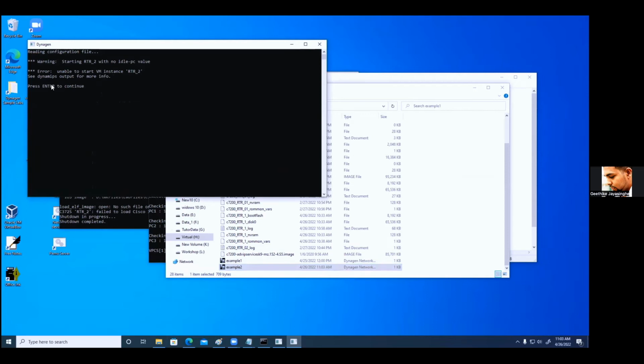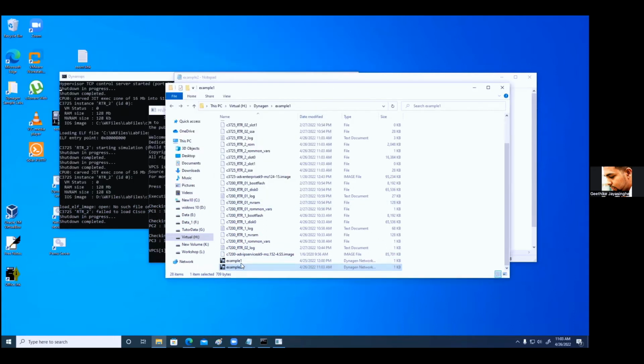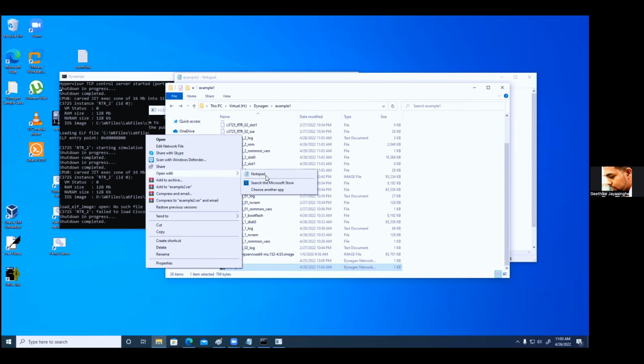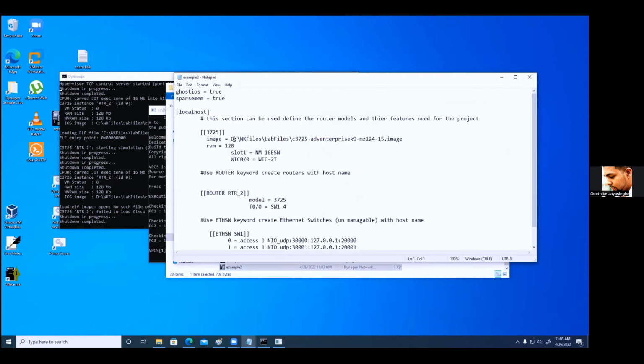It gives you an error because it can't find the IOS image. I believe it's H, no? Yes, H.